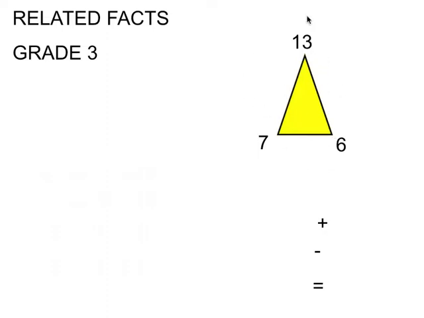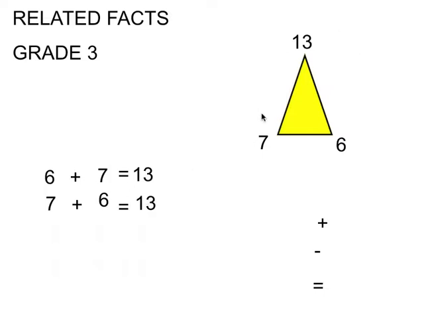Now, these numbers are related to each other when we use an addition sign, a subtraction sign, as well as an equal sign. So check this out. If I use an addition sign, using the number 6 and the number 7, and using the number 13, I can get an addition sentence. So 6 plus 7 equals 13, and we know that. But these numbers are still related with each other as well. If I change the numbers around a little bit, and I start with a 7 and put the 6 over here, I know that 7 plus 6 also equals 13.